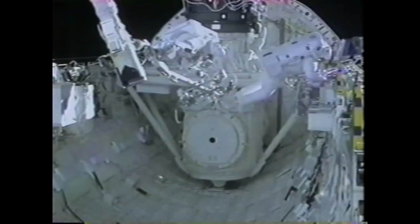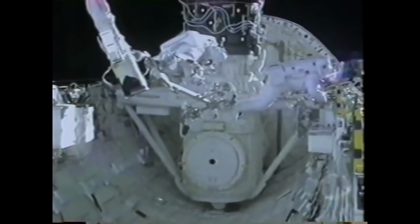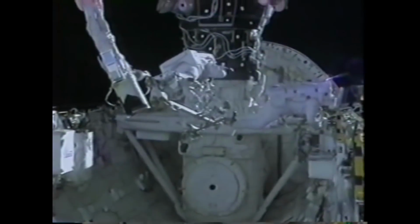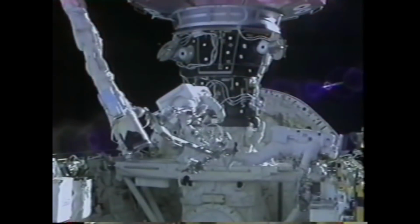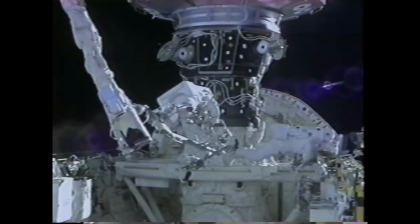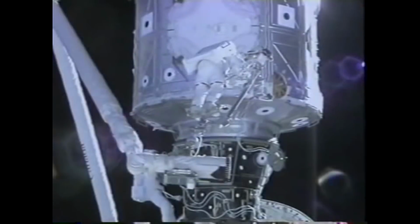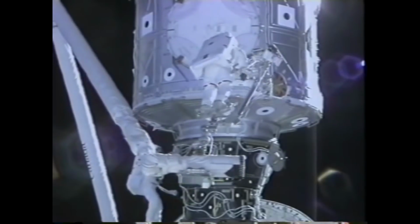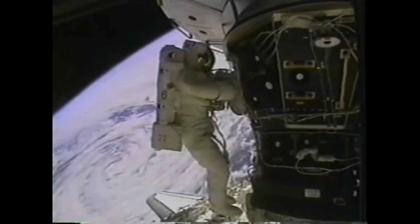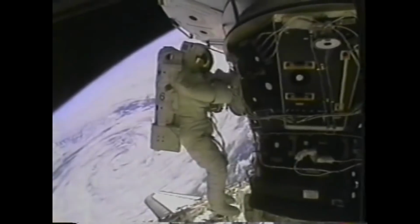Nancy operated the mechanical arm for the first 2 spacewalks, and Bob operated on the third one. The arm gives us a very good work platform. It gives us opportunity to have our feet anchored in a foot restraint, and therefore leaves both of our hands free to do the types of assembly work that we were doing. They connected 40 connectors and cables running along the now 35-ton, 23-meter-long station. At 10:49 p.m. Eastern Standard Time, flight controllers in Houston saw Unity systems come on.